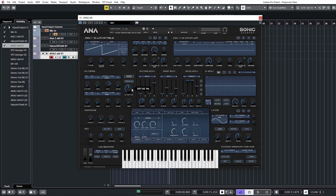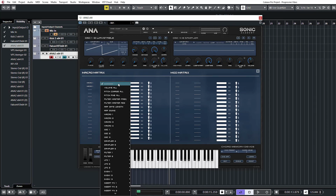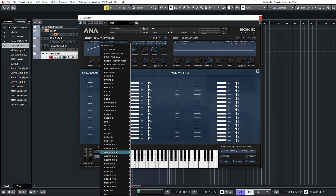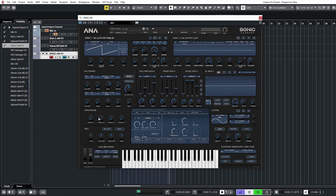In actual fact, I am going to set up a macro here quickly. Let's just see the mod. Let's do macro 1. And we're probably going to need macro 1 there as well. Let's assign macro 1 to the filter. We'll do filter master frequency and also to the amp envelope. Let's do amp envelope decay. Let's just see what happens there. We can adjust that accordingly.